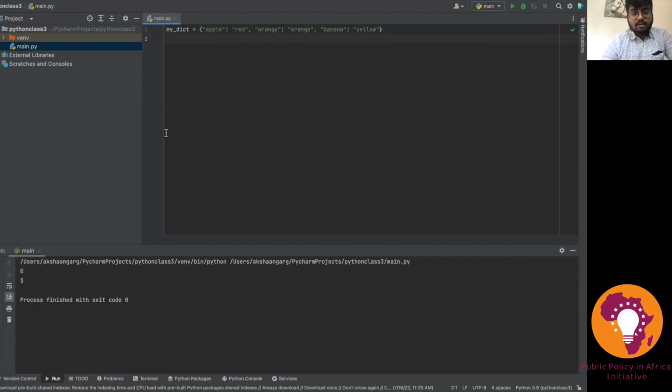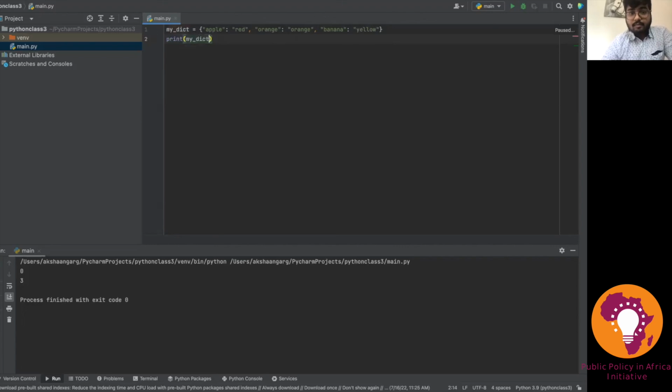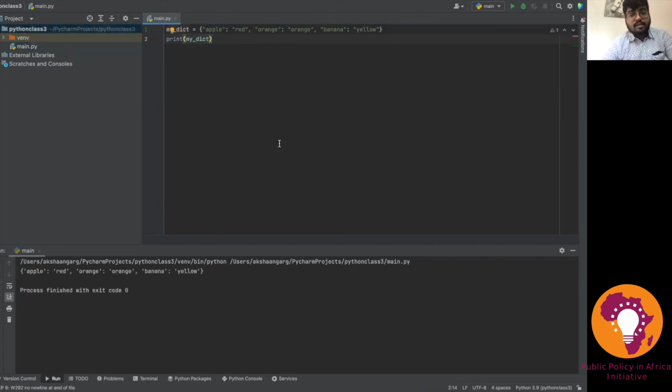So in my dictionary now, if we print this out, this gives us exactly what we had, right? So now if we want to access a particular key, what do you think this will give us?